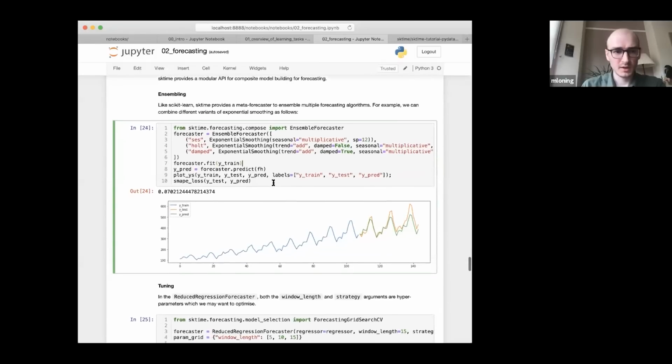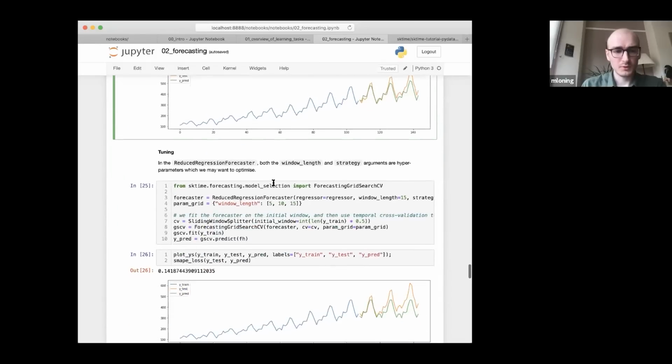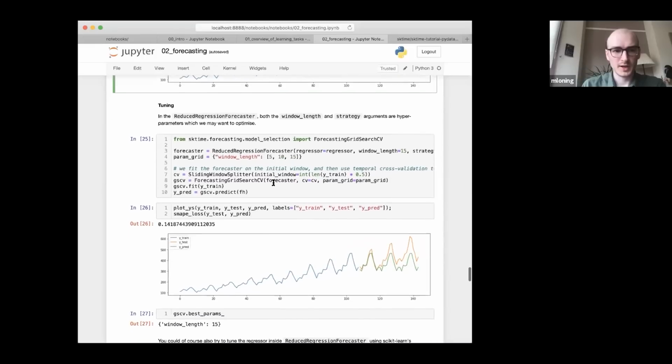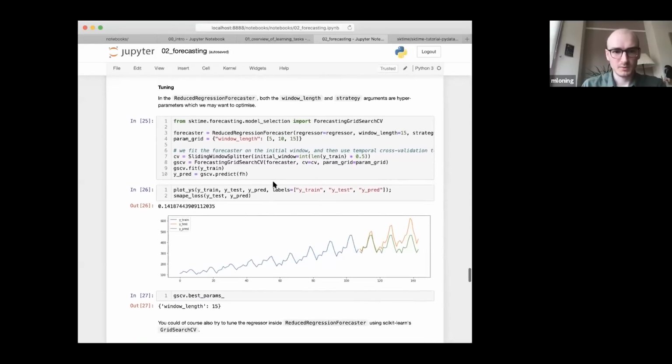Now that's ensembling. You can also do tuning in a forecasting setting, which is something that skTime provides. So we have the forecasting grid search CV, and we have different temporal cross validators. Here we use a sliding window splitter.